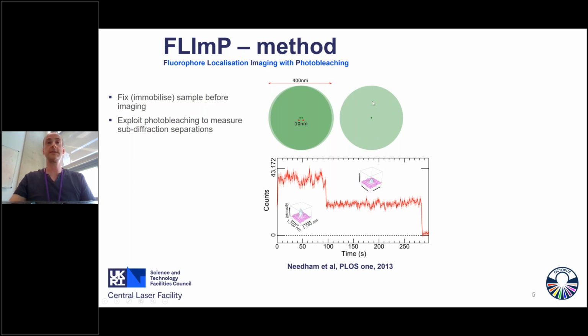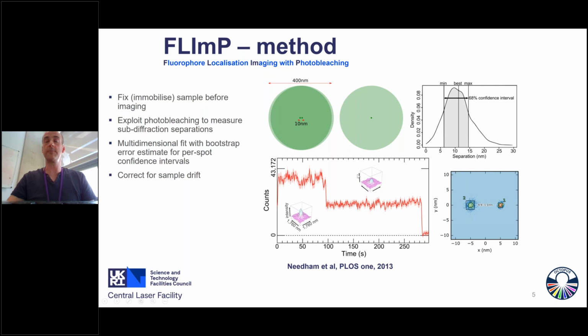So once we precisely localize this one, we've also got a localization of the pair together. So this one plus one more, but knowing the localization precisely of the first one, we can then infer where the other one was by measuring them together. That's basically the principle of the information we're using. What we actually do is, rather than separately localizing them, we fit a model to the region of interest of the profile changing through time. We know from the intensity trace when the photobleaching steps are, so we fit a model to the region of interest throughout the whole time period of 2 then 1 molecules, and then we can jointly fit the locations and localize the 2 molecules jointly.